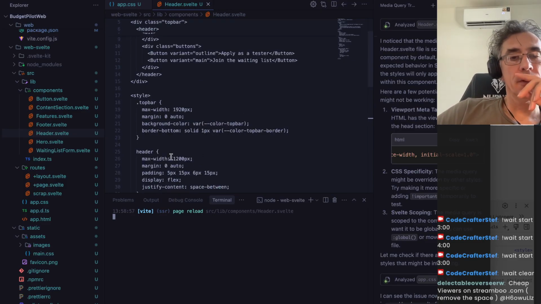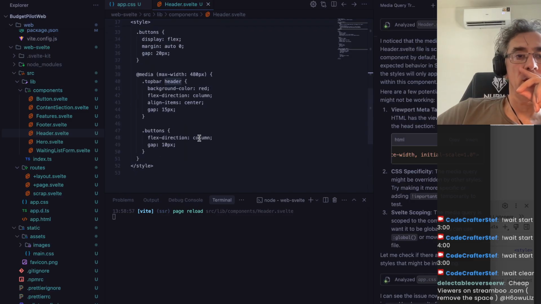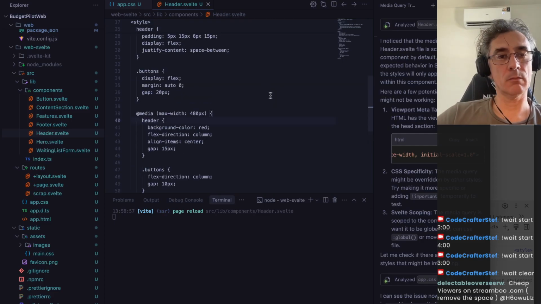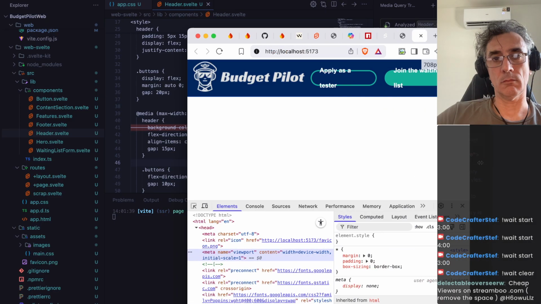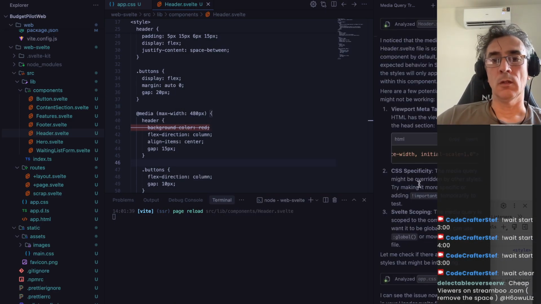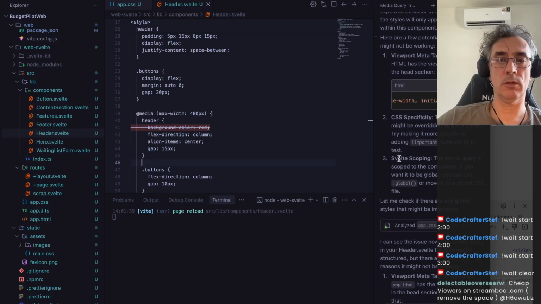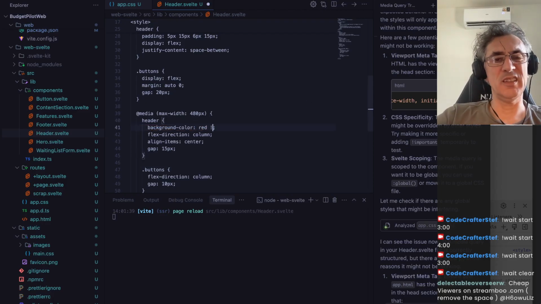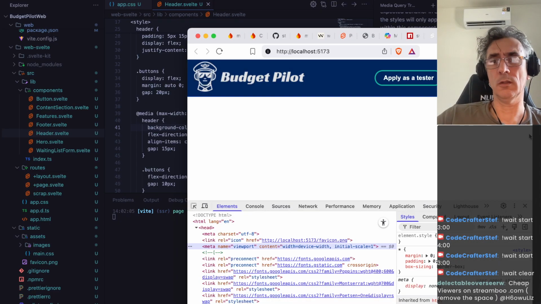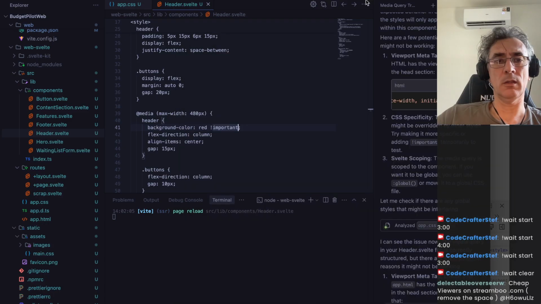I guess it's kind of weird that this is applied as header and this is top bar header. Let's apply as header the same way. But it's still not working. Try adding an exclamation mark important. Not going to do that. I can try temporarily to test. Okay, I like this as temporarily. Is this that you added? Important, isn't it? I'm not sure. Yeah, it's not working.